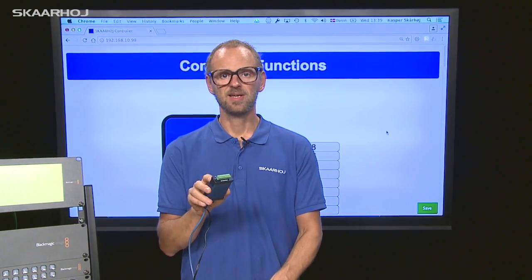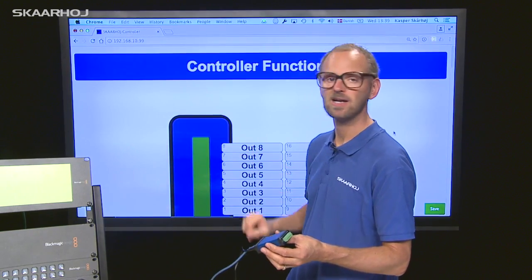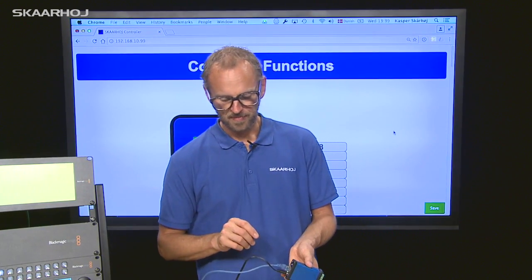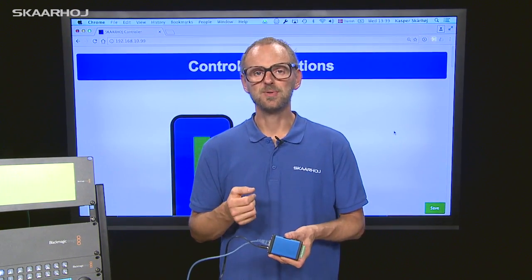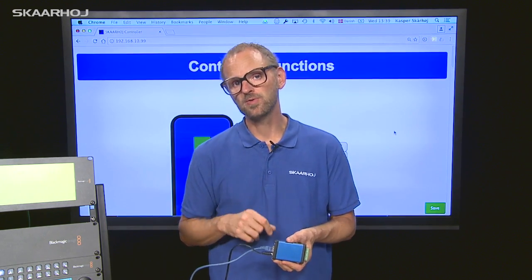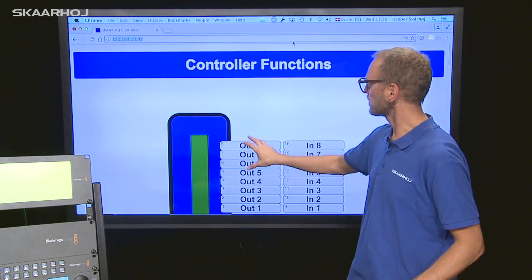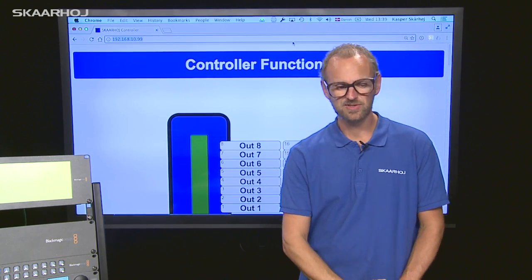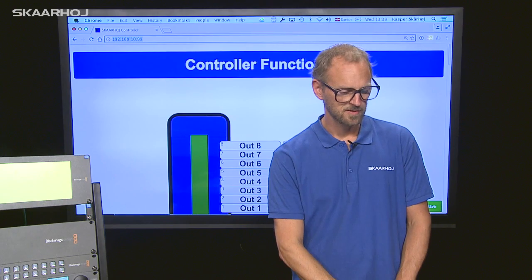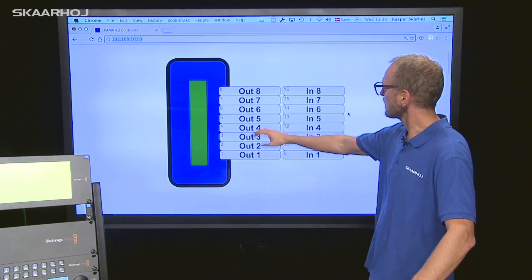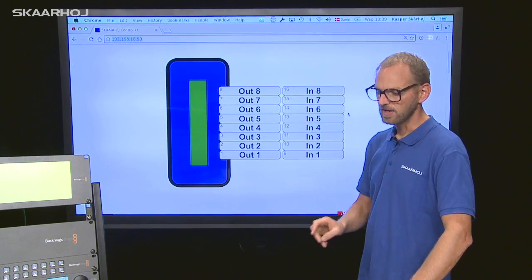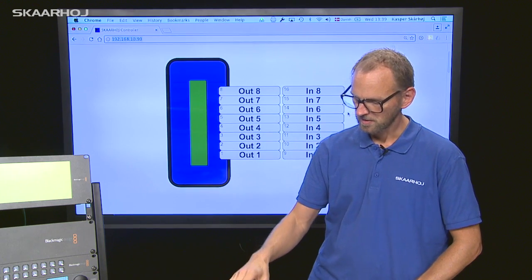And this device has a web interface looking like this. For any of these, you need to boot them into the so-called configuration mode. You can then go to the web interface on the IP address of the controller, and you see a nice graphical representation of the controller like this. In this case, you can see we have 8 inputs, 8 outputs. They are shared in the case of this one.